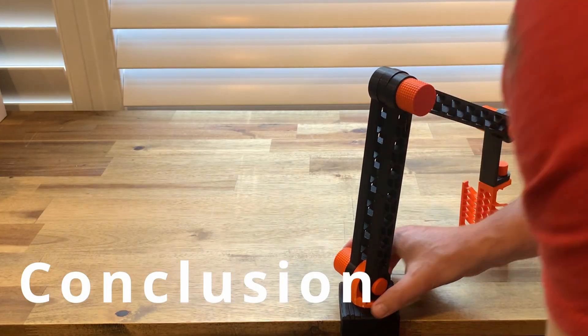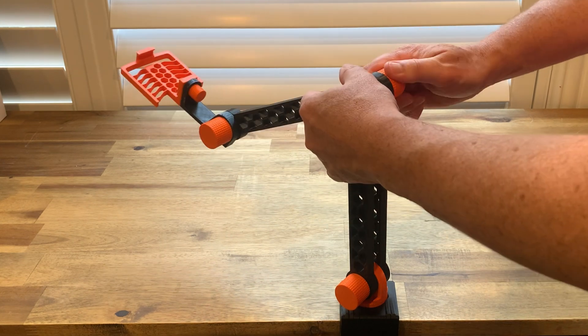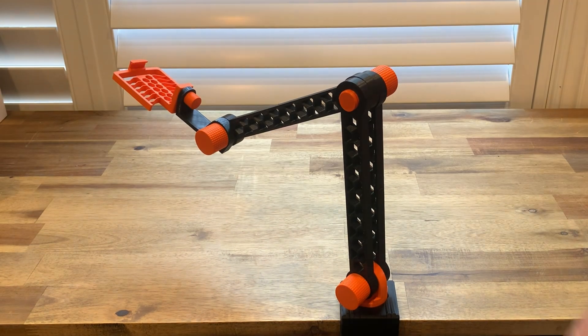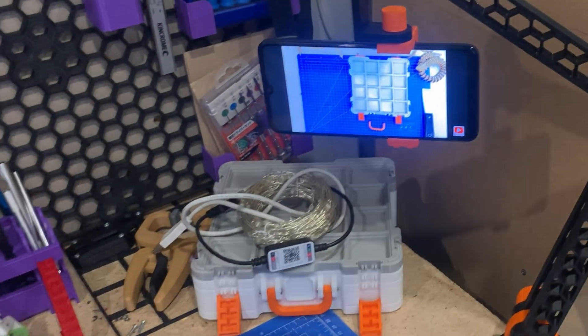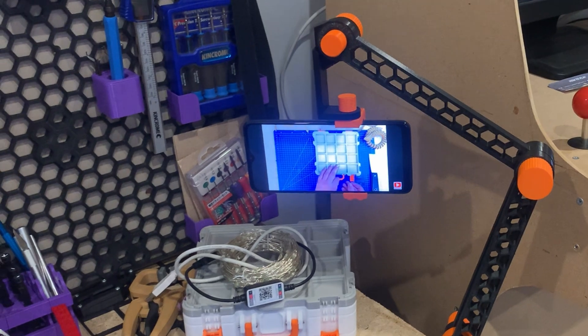While some people might not have a need, I think if it's something you were looking at and it fits your workspace, it's a good model. I think this model has huge potential for remixes — different holders or all kinds of different attachments. I'd love to see what people can do.